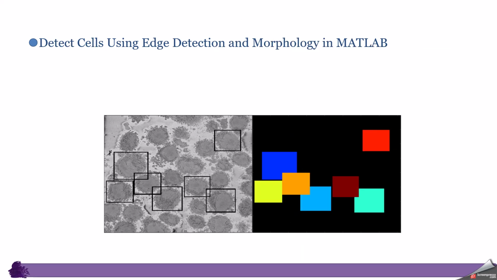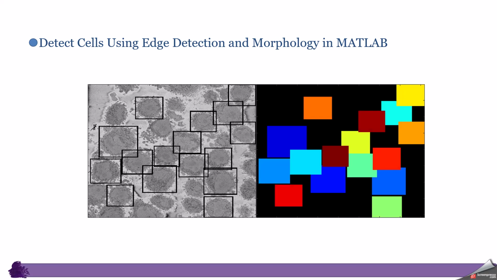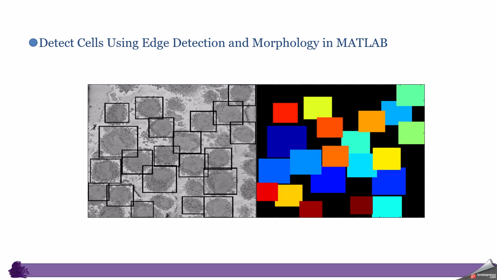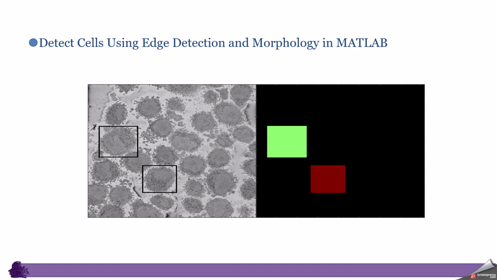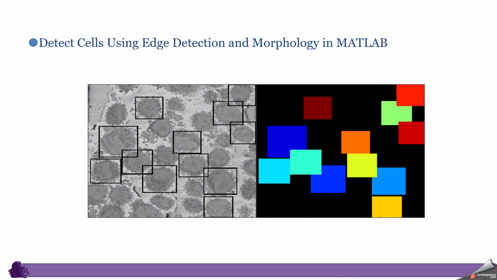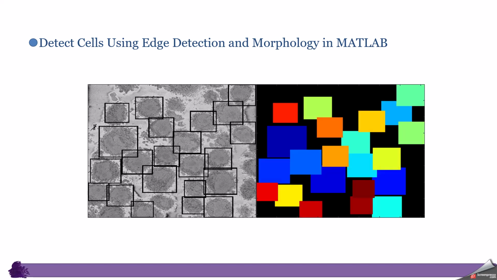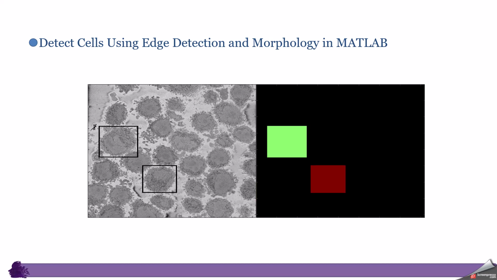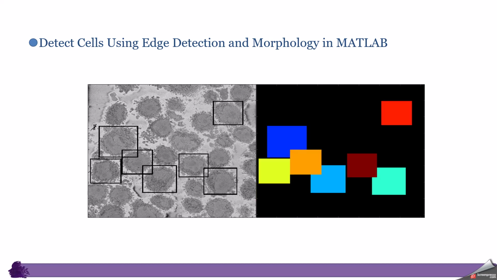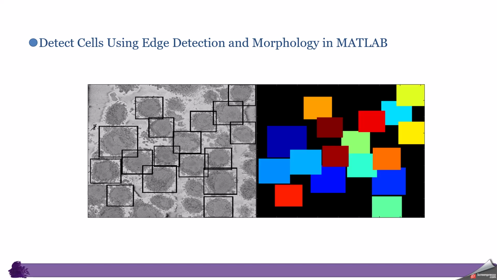Let's continue with the methods. In the cell detection algorithm, I followed two different paths over MATLAB and Python. Firstly, I will explain the MATLAB methods. This method introduced an innovative solution to detect cells by edge detection and morphology techniques within the powerful MATLAB image processing toolbox. Through the integration of edge detection algorithms such as Canny or Sobel filters and combination with morphological operations like erosion and dilation, the proposed approach differentiates PC12 cells from the background noise.